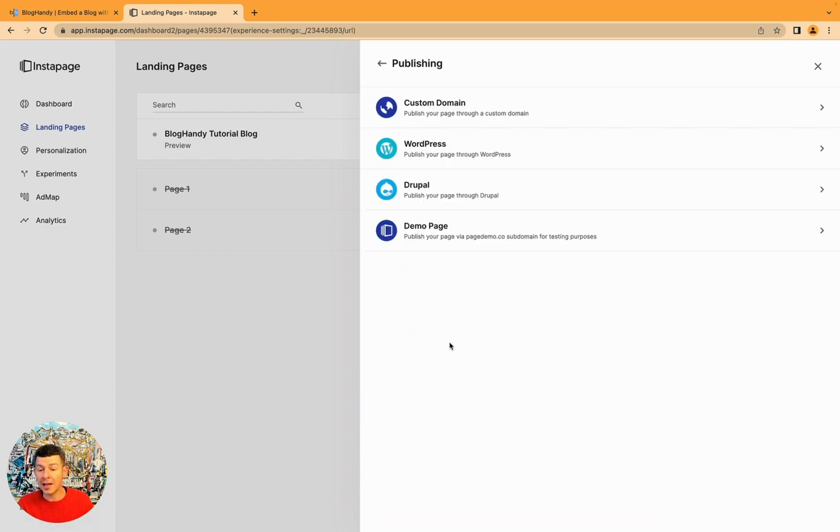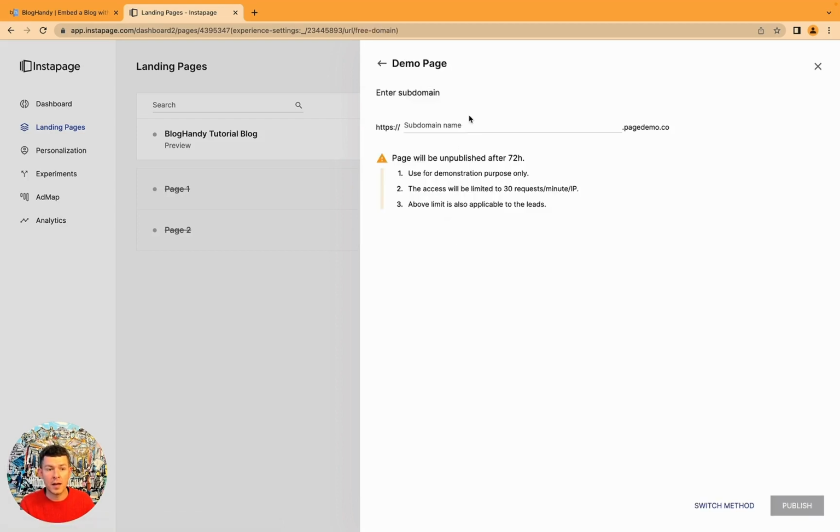And now most likely you would publish it probably on your WordPress site, on your custom domain. But just for these demo purposes, I will publish it under Instapage's pagedemo.co subdomain. And I will just give it the subdomain BlogHandy tutorial.